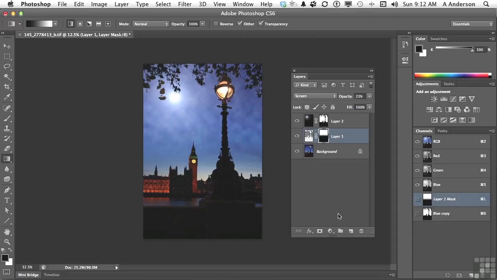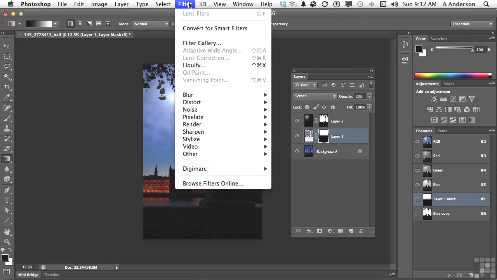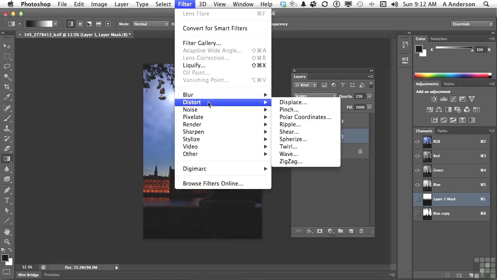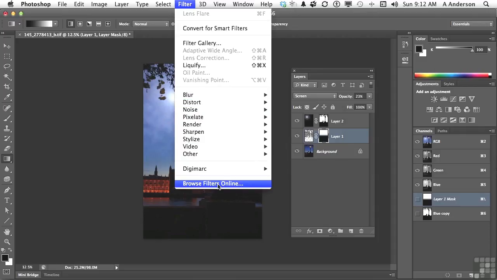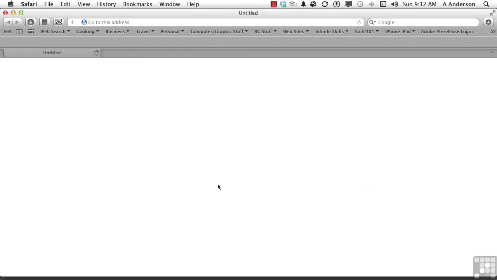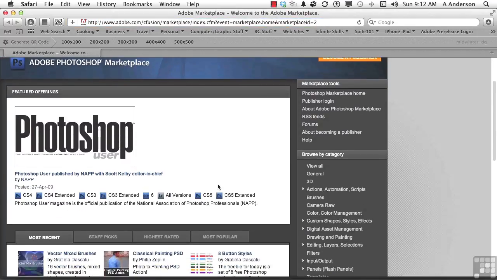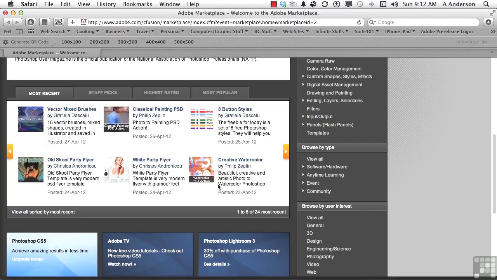Now, there's a lot of stuff left up here. All kinds of things. Distorts, we're going to get into a lot of these things in the coming chapters. But I do encourage you to have some fun with these things and play with them and find out what they can do. You say, well, Andy, I want more. Well, there's a feature that's kind of nice, and it's right here. Browse Filters Online. If you select that option, you have the ability to pick up all kinds of new stuff. Some of the stuff is free, some of it will cost, but it's a great place to get ideas, maybe for your own filters. On to the next.